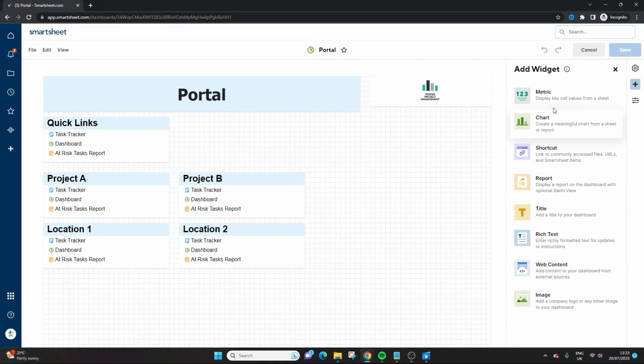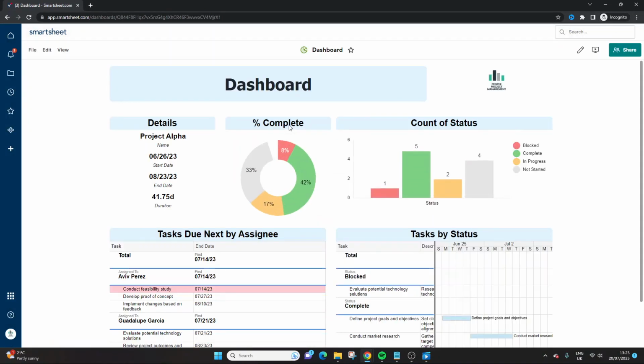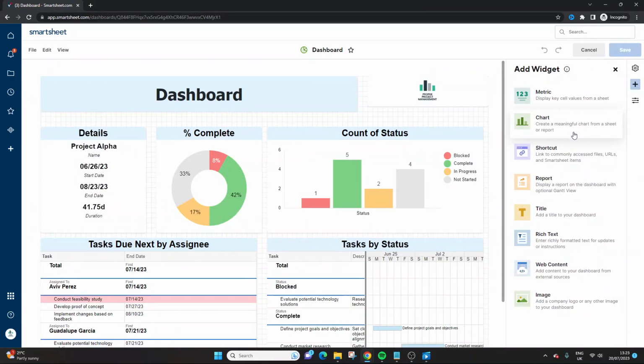As you can see, they're very different. Portals don't tend to have any analysis, but here's where it gets interesting. You actually could have a combination of both. So this is where I'd be hesitant to have too many links away. I think for the most part they're better as separate resources, and portals tend to be quite encompassing, so you have a lot of links in them. But there's no reason why you couldn't have a mini portal on your dashboard.